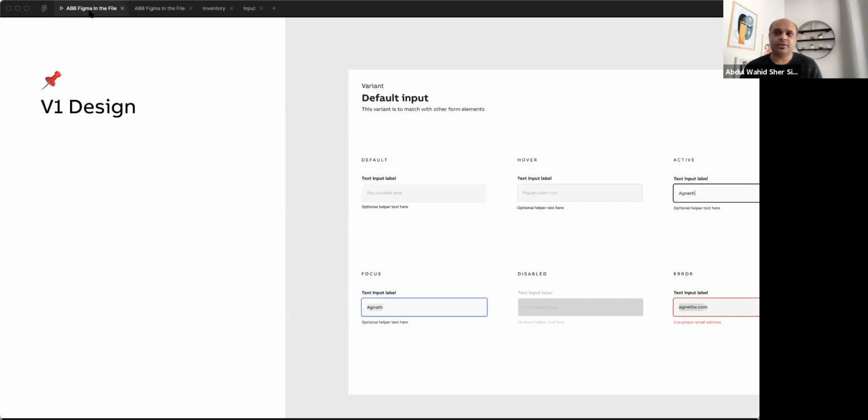And once the designer feels confident that whatever he's trying to create is ready, he puts these things from the sandbox to our version and creates a new page and calls it V1 and puts his designs there to show to the stakeholders, to the developers, and start discussing whether this is something possible or not throughout the creation process. Sometimes you already have a version 1 ready and you want to improve something. So it's recommended to create another page and name it V2. So you can see how the evolution went from V1 to V2.